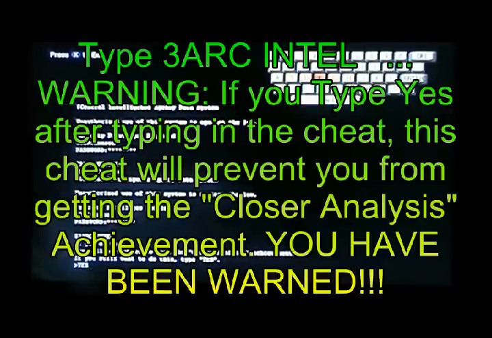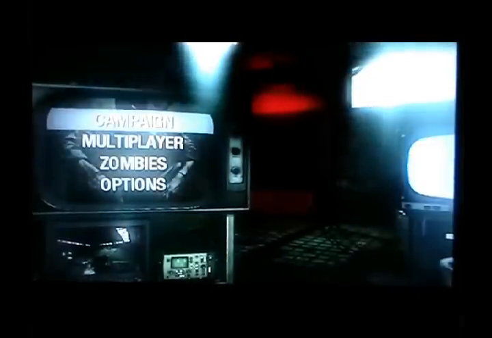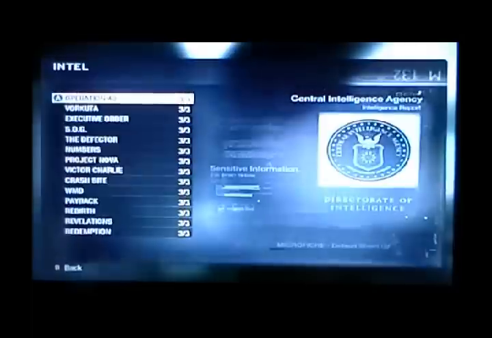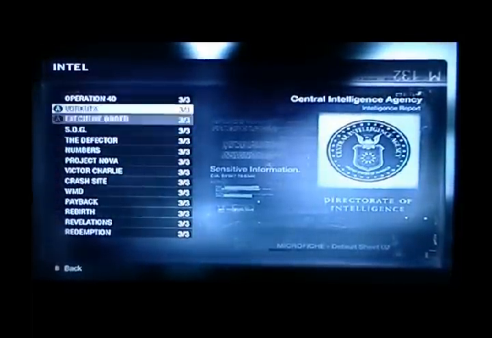I will type it, but oops. Alright, so it's enabled. Then you just go back to your chair. This is if you beat the game, then you do this, but I just made this account, so it doesn't really happen. Campaign, and intel, then apparently it worked for this one. It says 3 out of 3 for all of them.